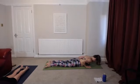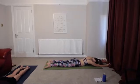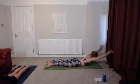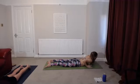Well done. This time, stretch your arms forwards, fingertips reaching to the space in front of you. Let's keep our legs as they are on the floor. Deep breath in. Exhale, lift the chest and the arms. Lifting them as high as you can, strengthening the back muscles here. Three. Two. One. Good.